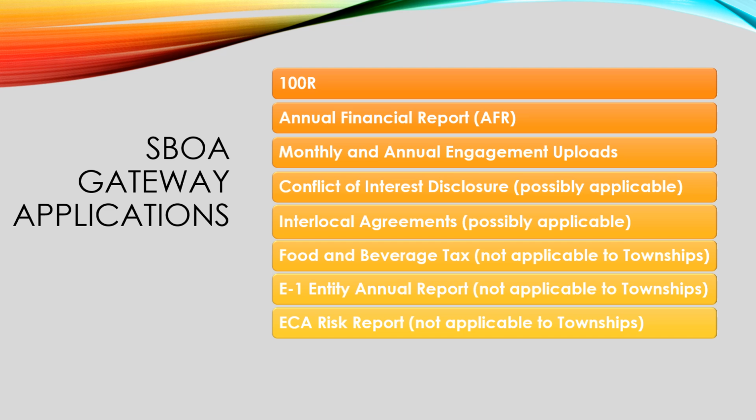Here is a list of the SBOA applications on Gateway. As you can see, we have several. You'll definitely be completing the 100R, the AFR, and the monthly and annual engagement uploads. Also, possibly, depending on your circumstances, you might need to complete the conflict of interest disclosure or upload an interlocal agreement. The rest of the applications won't be applicable to townships.